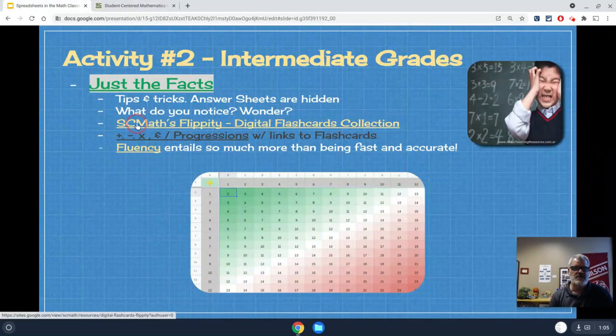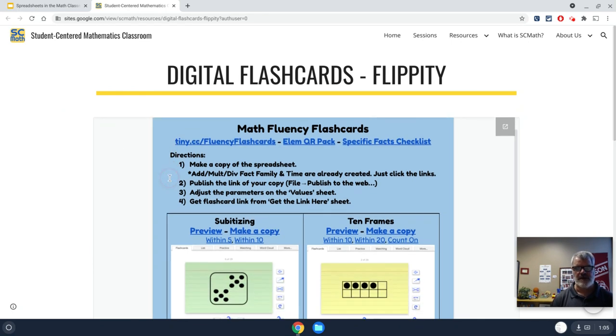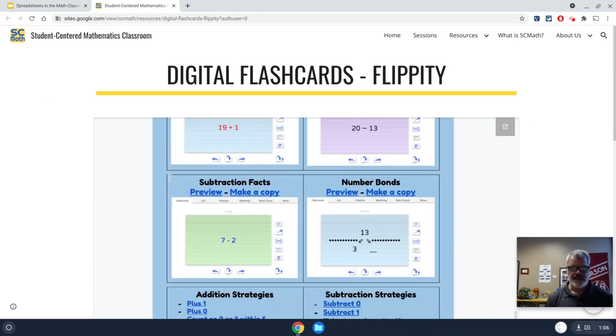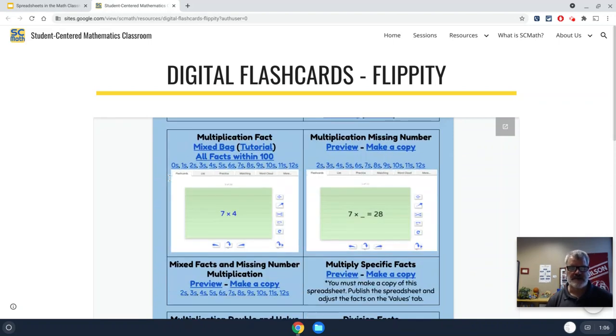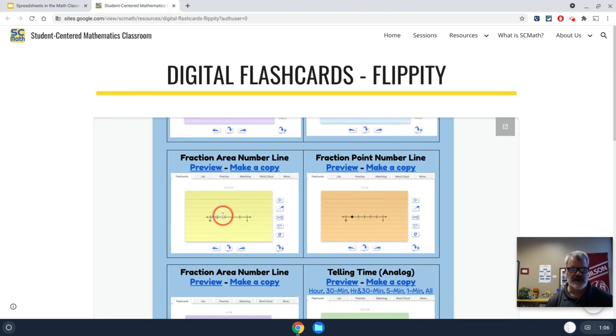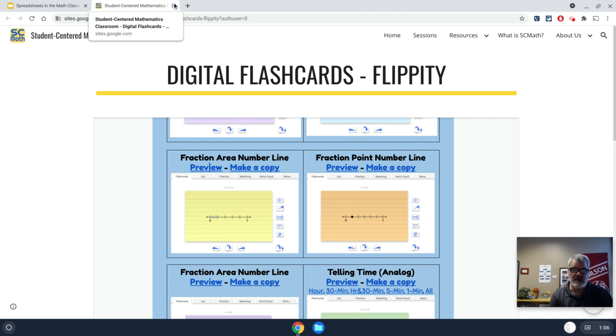The other resource that you can help students work on is, we mentioned those Flippity flashcards. So we have created a repository, and my compadre, Dan Kaufman, who's our instructional math coach at Wilson School District, has helped develop a lot of this with me. He's really done the yeoman's work. This is just a document that has all different types of flashcards for kids to practice their fluency in different skill sets. So for example, this one's looking at fraction area on a number line. If kids are not really understanding what fractions are, they can look at, okay, that's a half, and they can move on, and that's a fourth, etc. So these are all just flashcards to work on that skill set and number fluency, if you will.